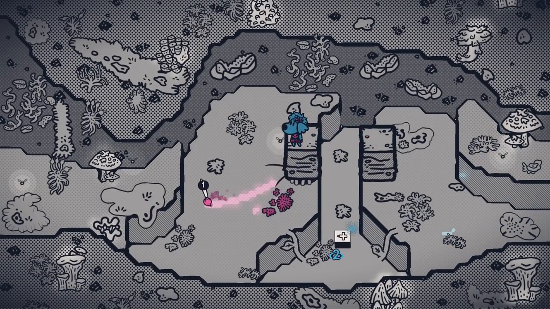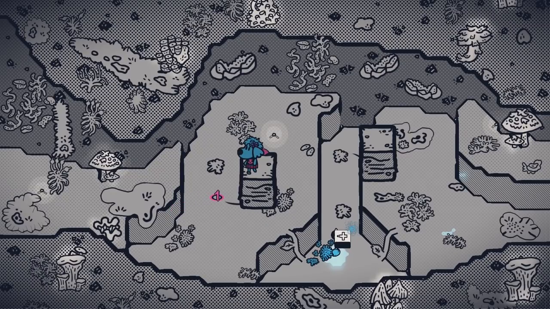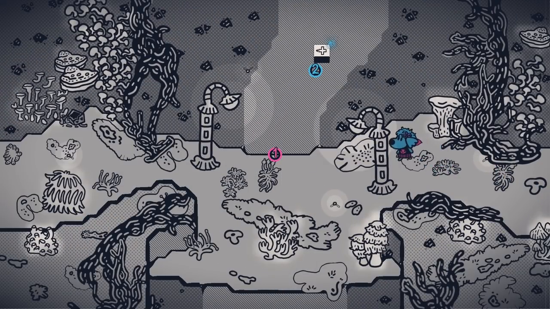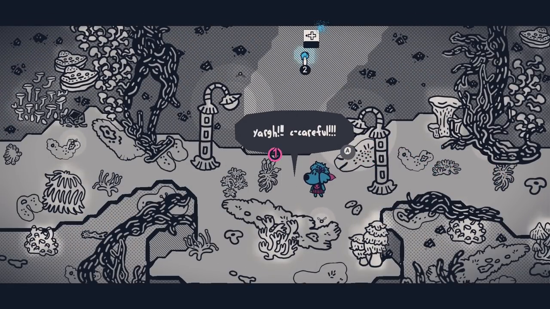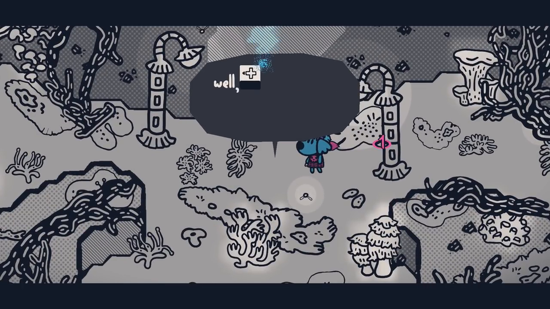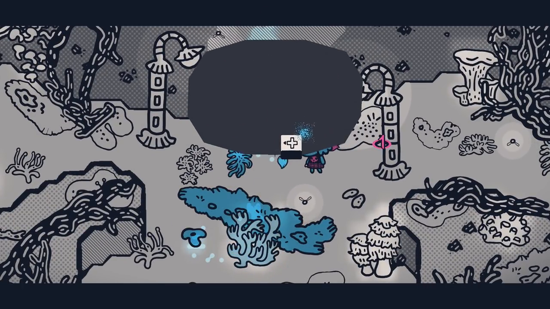And then this way. Yay. That's the idea. There we go. Woo. How interesting. Glad that worked the first time. Yeah, careful. It must be hard for you to see in this dark. Well, good news. The city's just ahead.